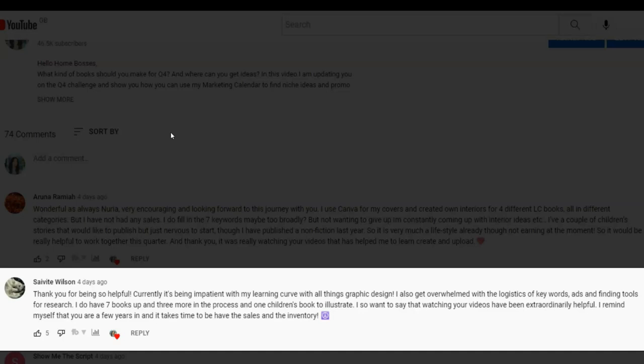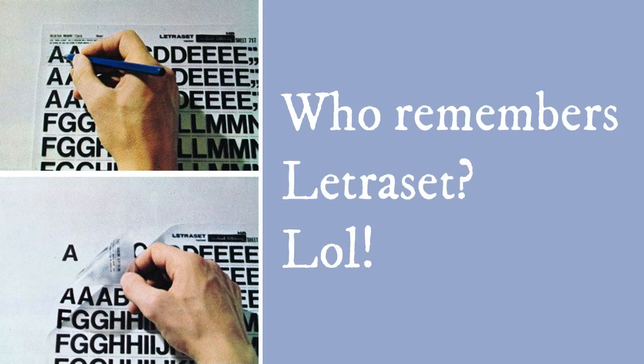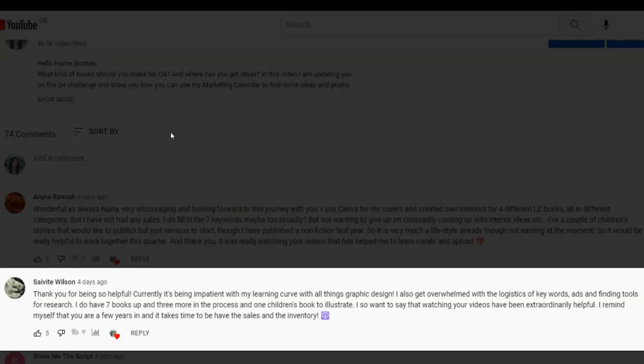So to me now, to work with tools like Canva is really wonderful, because it's so much easier than having to draw everything manually, which is how we used to do it. And we used to use Letraset for fonts. I think that anybody who is doing graphic design and starting now doesn't really appreciate what we've got with all these new graphic design tools. They are absolutely wonderful. And as you know, I love Canva because I find that is probably the easiest one that you can learn without having too much experience.